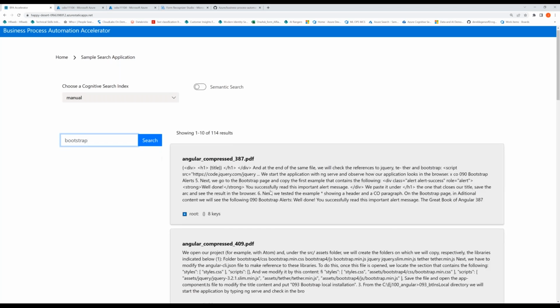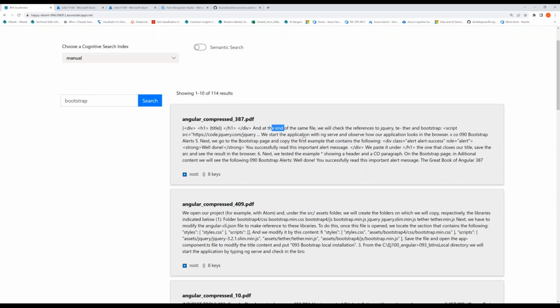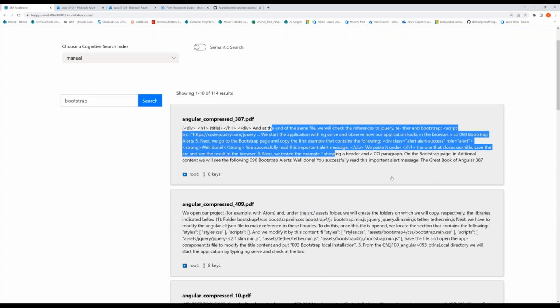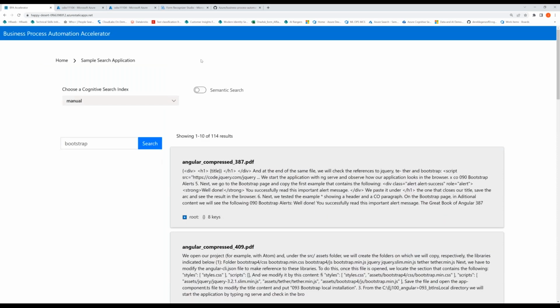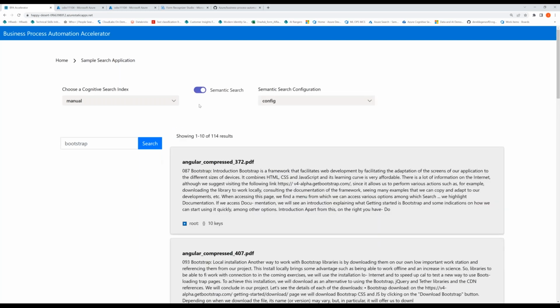It'll go through and give me the most relevant pages with Bootstrap. But what I'd really like is an answer. That would be part of our semantic search within cognitive search. So now I can ask it natural language type questions.